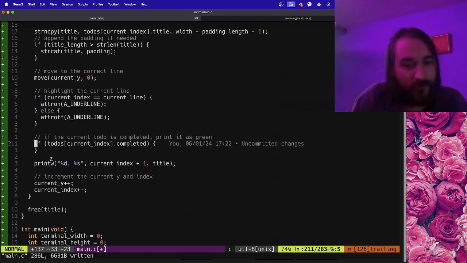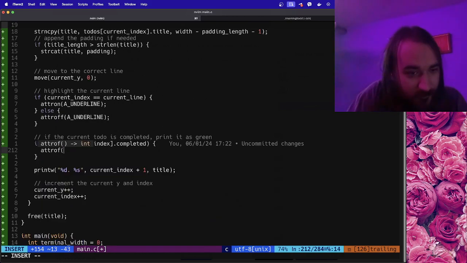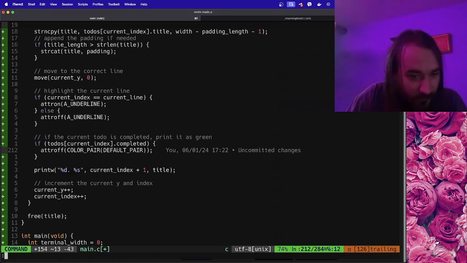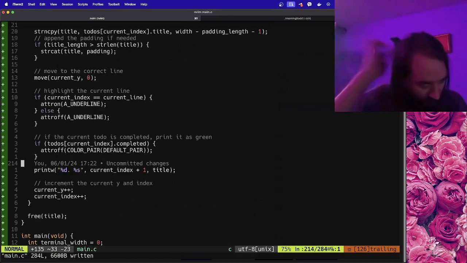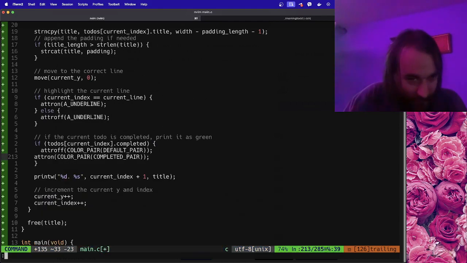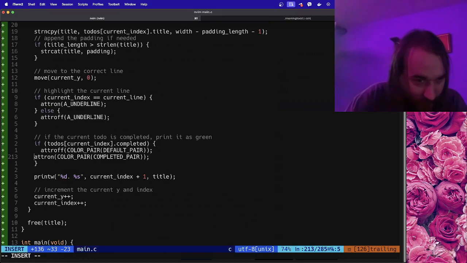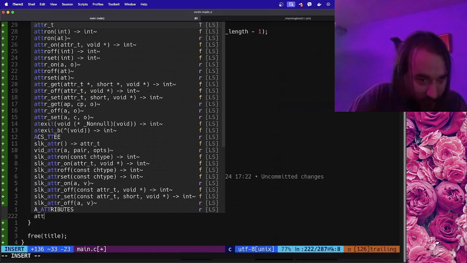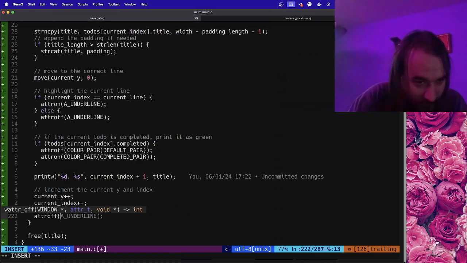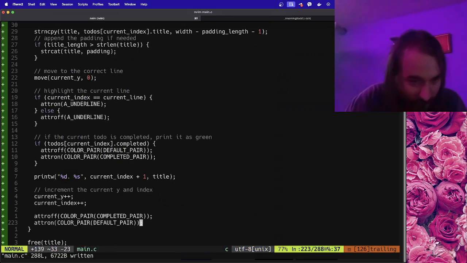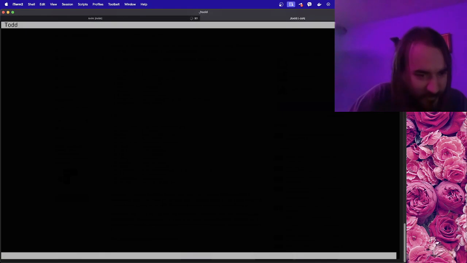So if we want to mark it as green, we're gonna do this. Completed pair, yep. And then we're gonna turn off the completed pair and do it like this. I hope it makes sense.